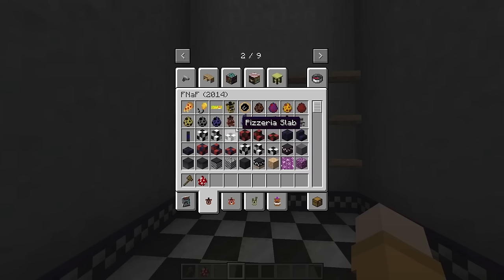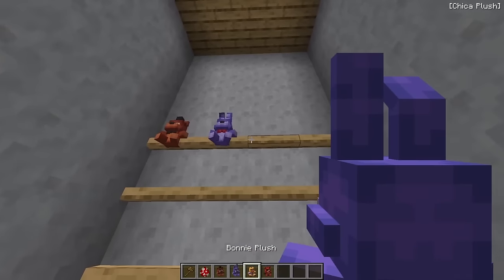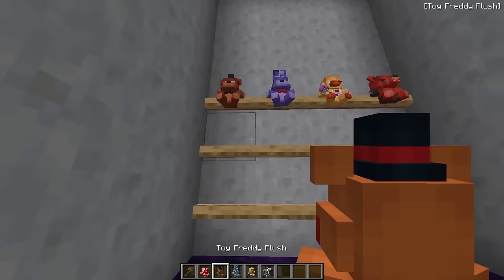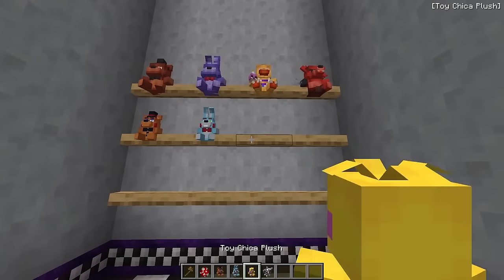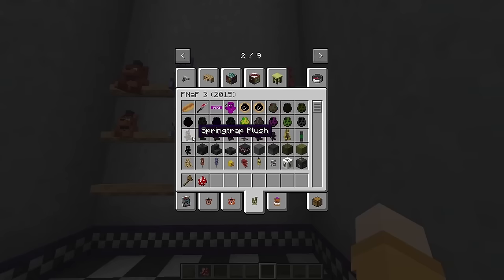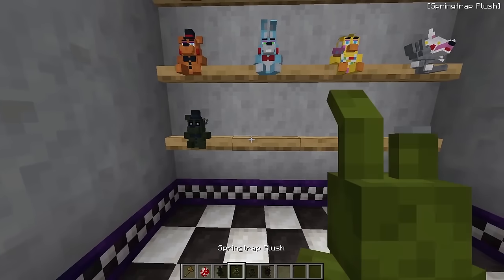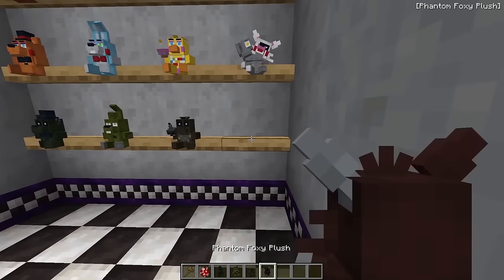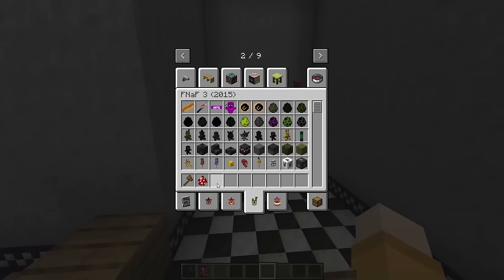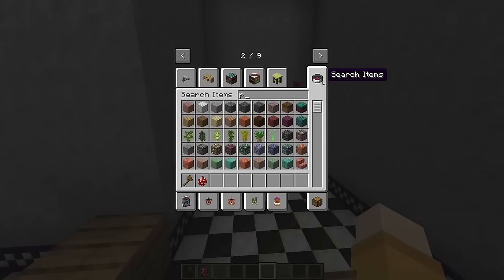We got your favorite original FNAF plushies, Freddy, Bonnie, Chica, and Foxy, but we also got the new updated models, like Toy Freddy, Toy Bonnie, Toy Chica, and Mangle. And just for the people who really like the creepy little models, we got Phantom Freddy, Springtrap, Phantom Chica, and Phantom Foxy. All these plushies and presents look really good, but actually, we're gonna need some presents to make it look more like a prize counter.